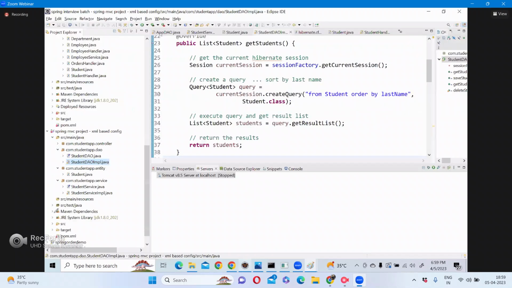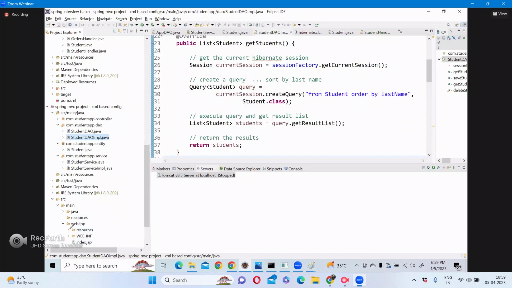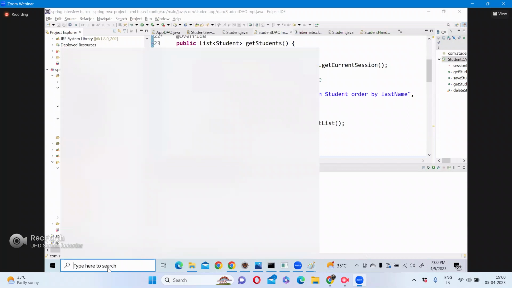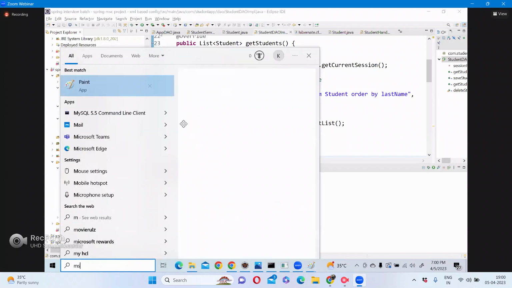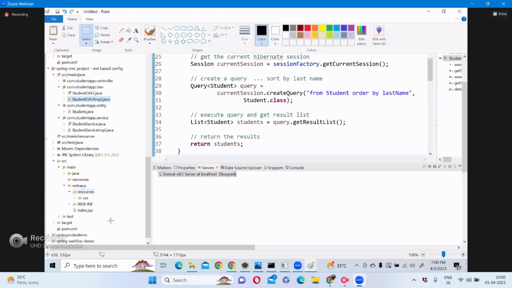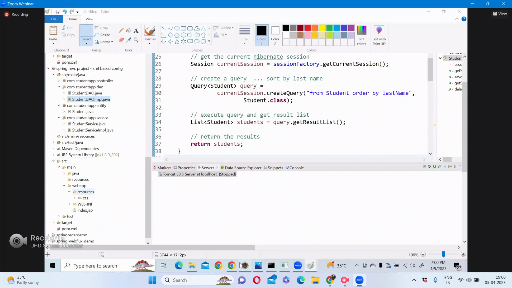Under the web app, you see the structure under web app.